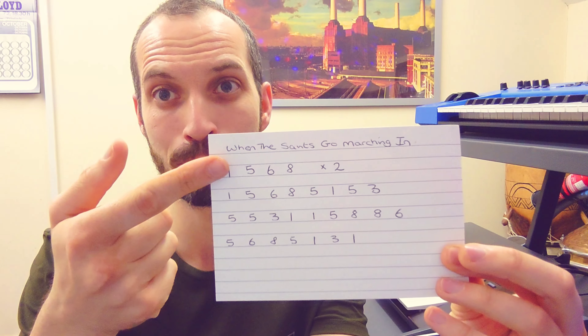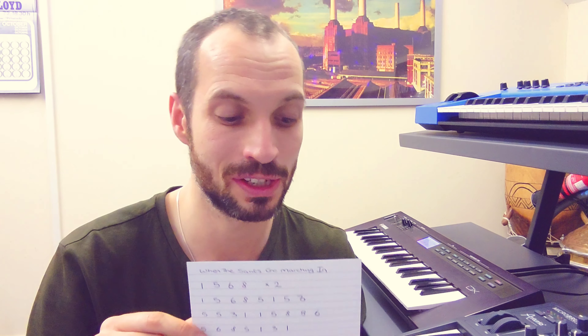With the tunes written on them in number form. There's going to be a description below this video, and in that I'm going to put a few tunes — mainly nursery rhymes — and you can then write those tunes, the numbers, onto small bits of paper like this, because they're going to help you engage your music partner to play some nice tunes on the keyboard. So here we go, over to the keyboard.